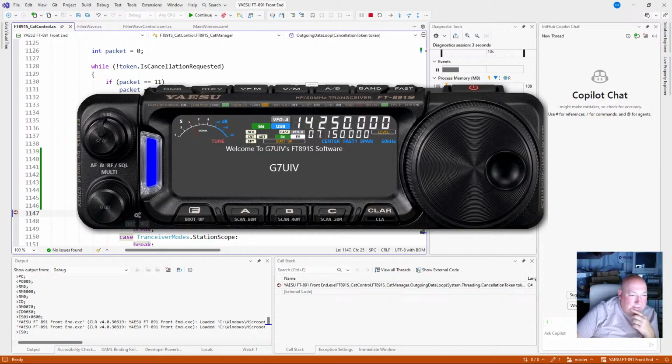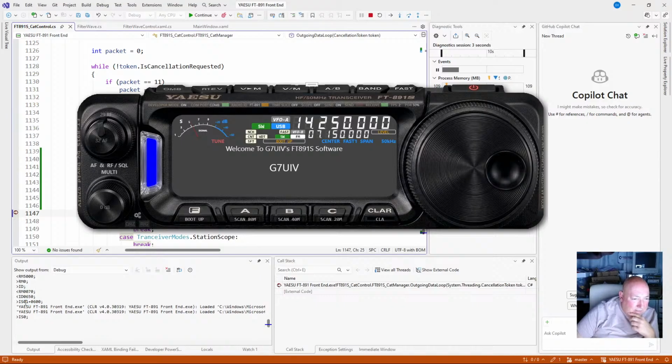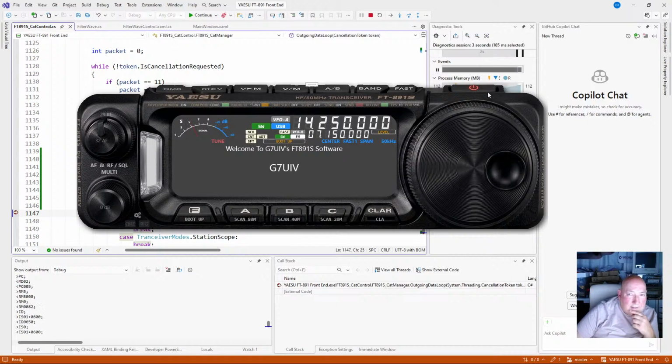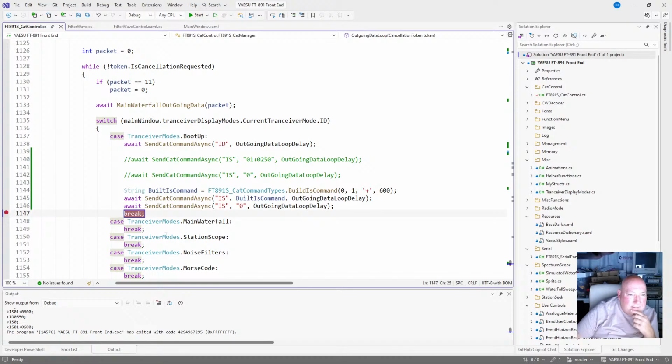Oh right, so we've issued, oh, we've actually set it to, no, it didn't do it right, look. Oh no, sorry, that's the ID, I looked at the wrong one. So I've told it to make it 600, and I've asked it for the reading, but I've stopped the program, so it hasn't had a chance to come back. So if I continue, then stop it. Oh, it's gone on to continue again. Bad idea, because that issues that command.